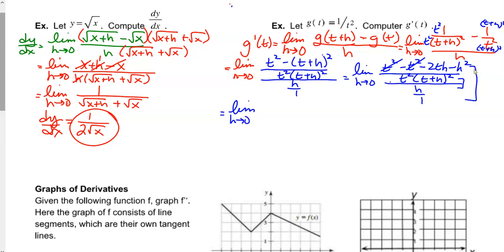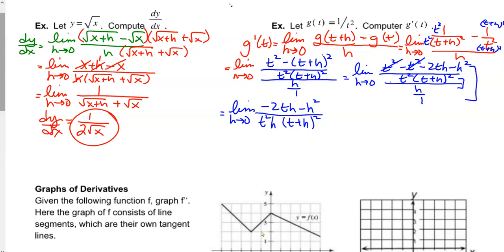So we take the outside two and multiply. Well, anything times 1 is itself. So minus 2th minus h squared all over the means, which would be the product of all of these that are in the inside piece. So I would take this times that. So I'm just going to write it as t squared h times a t plus h quantity squared. That's a lot of algebra that we have going on.